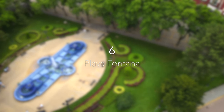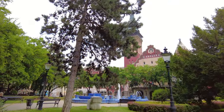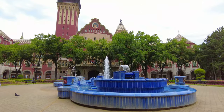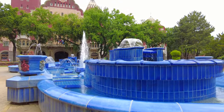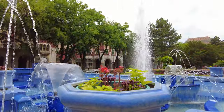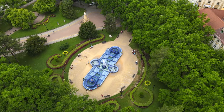Number 6: Plava Fontana. Just on the other side of the city hall you will enter a tree-lined park dominated by a giant blue spring fountain — the Plava Fontana. The blue fountain gets its color from the blue ceramic tiles used in its design. The fountain is lined with park benches that invite you to rest and take in the relaxed atmosphere. Alternatively, you can sit in one of the cafes around the park which also offer a nice view of the fountain. Just make sure you come during the summer months as the fountain is covered up during winter.